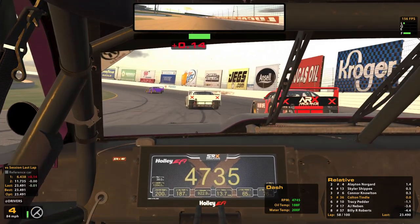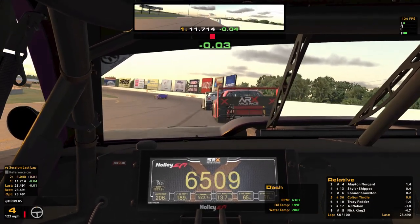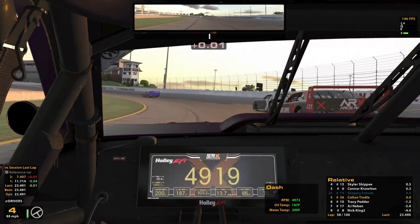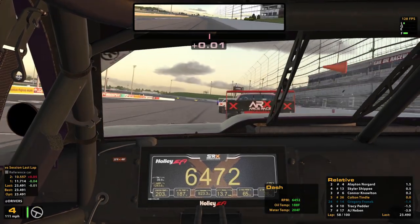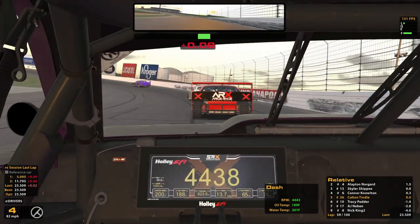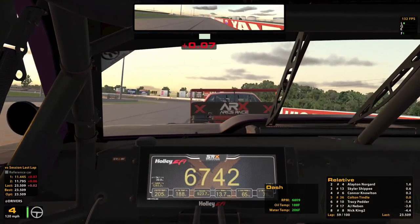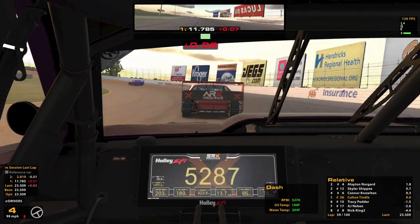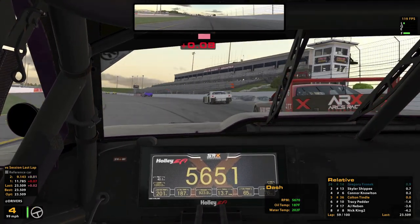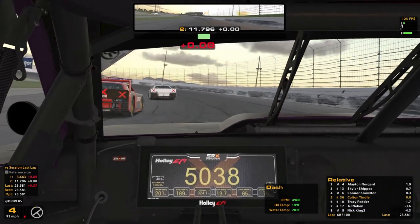Ooh. 6, maybe getting them by, or maybe just got tight. Behind is increasing. It's now 1.4. Ooh, big into the wall. That was a 23.5. How are we gonna get around them, though? Ooh, we got some cloud cover all of a sudden. Your last lap time was a 23.6.